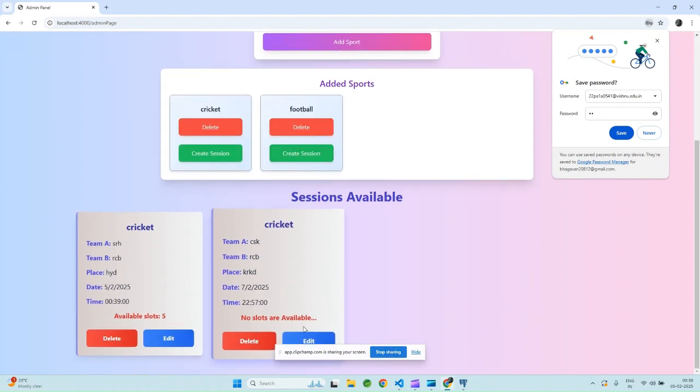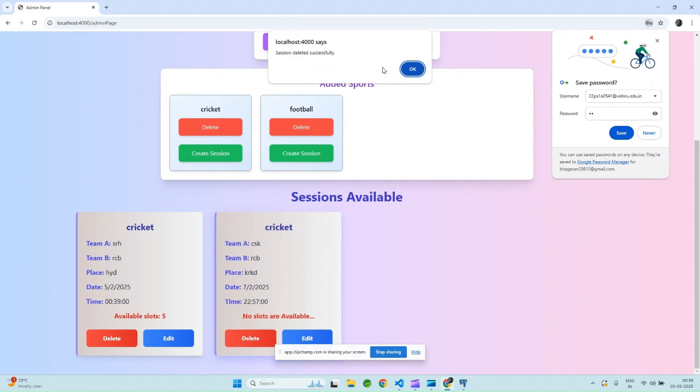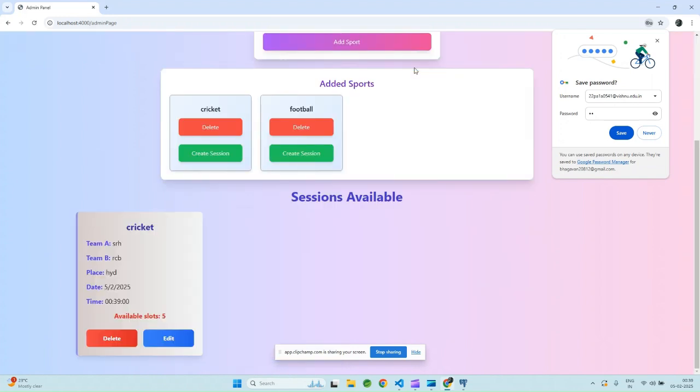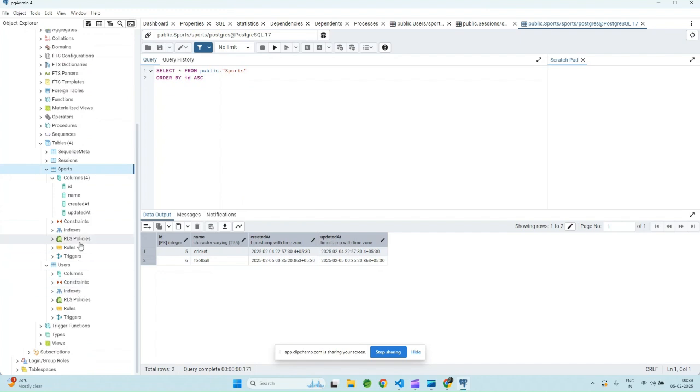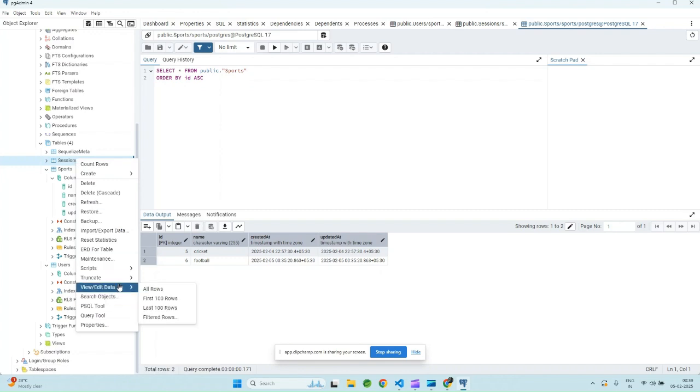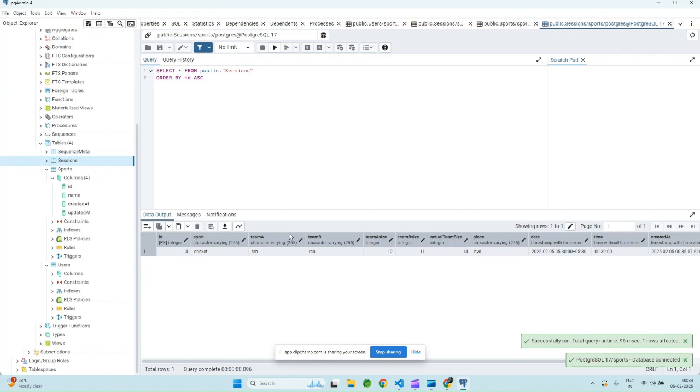We can also delete a section. So the section is deleted successfully. Then let us see the data in the database.